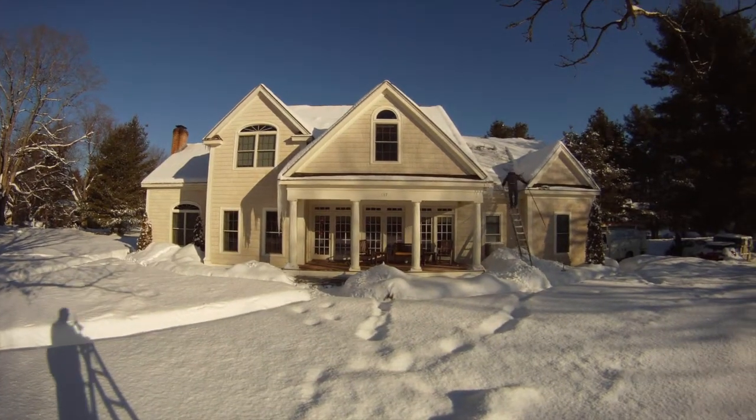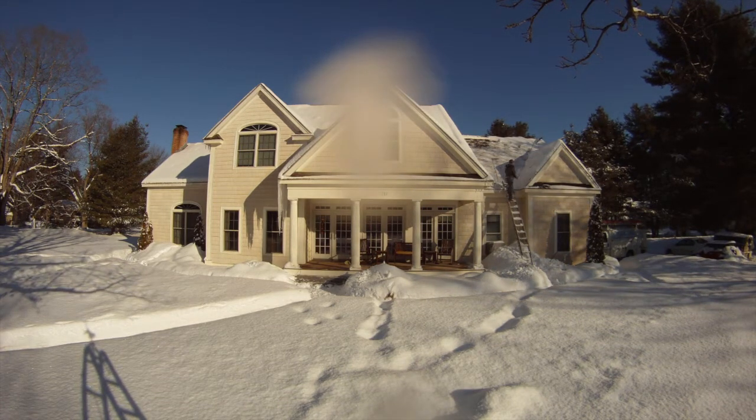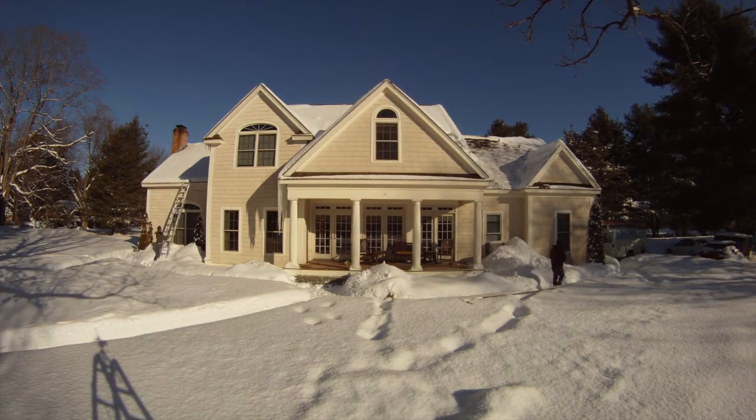I included this clip to show that you can indeed install solar electric systems in the middle of winter in New England. Here the crew is raking the roof prior to installing the brackets that will hold the rails down to the roof rafters.